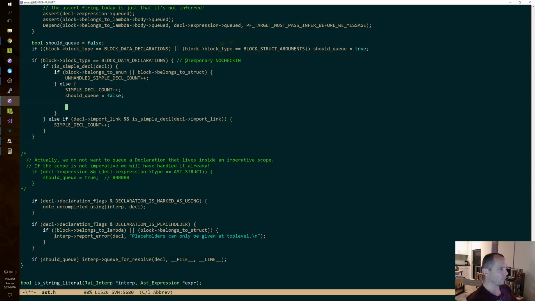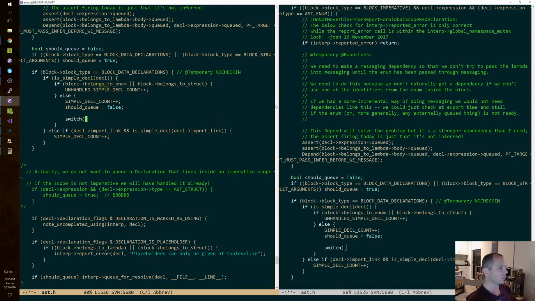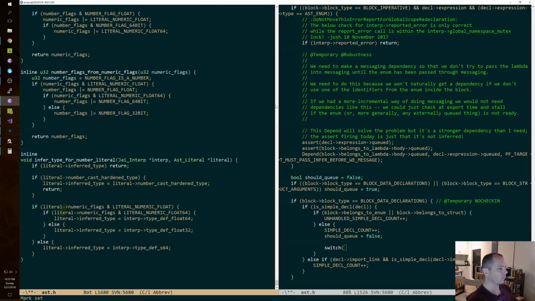So if switch, auto literal static cast as literal decl expression.